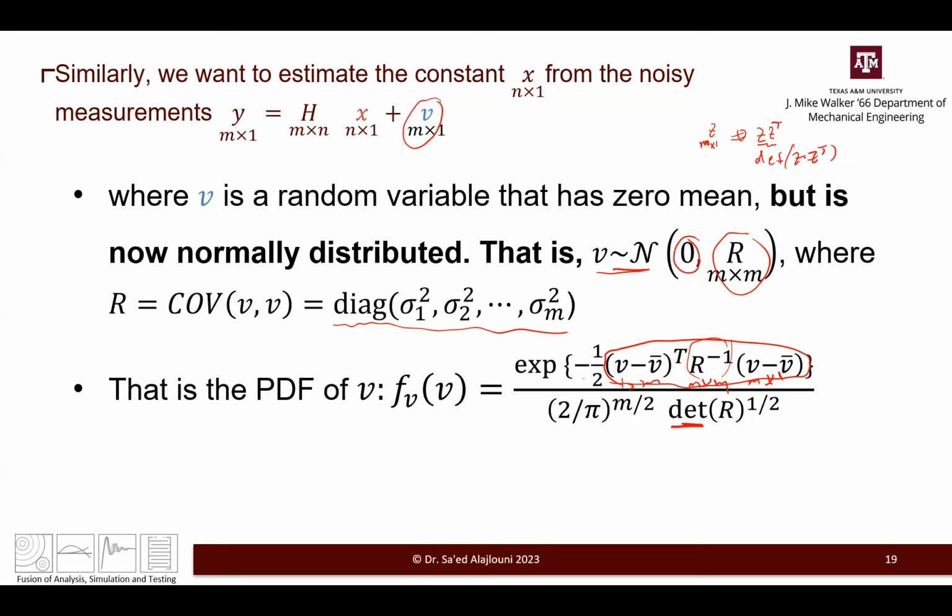But it's a different story when you put in the expectation value. When we calculate the expectation, you might see that R is nothing but the expected value of V V transpose. But this is different. This will be a matrix that we can invert. So that's why here we can invert that matrix. And in this case, the matrix is just a diagonal matrix. So just food for thought.